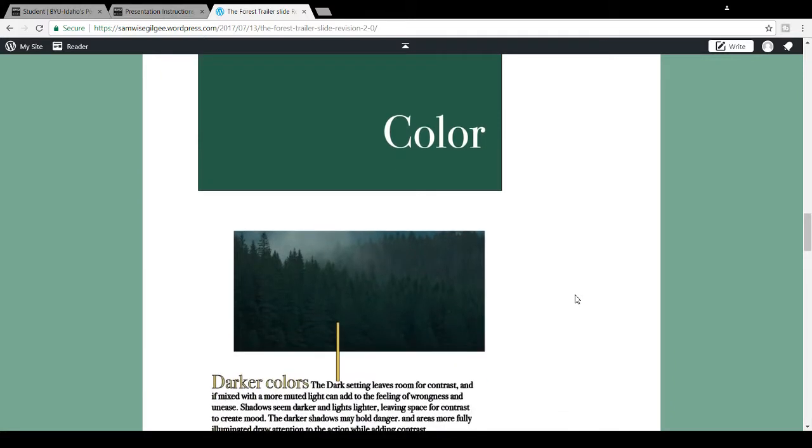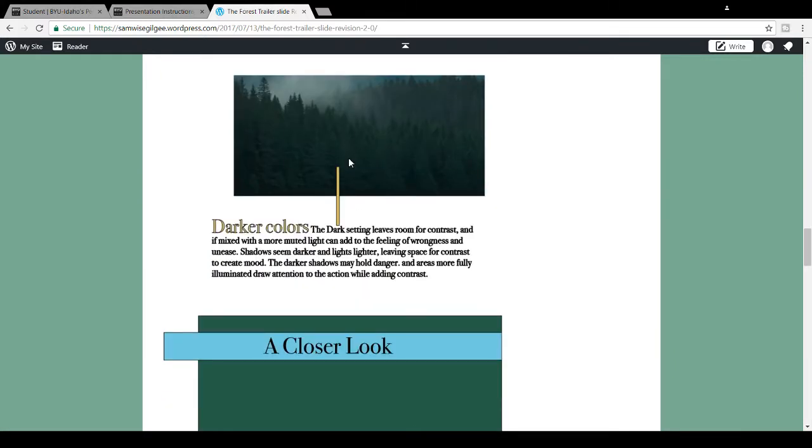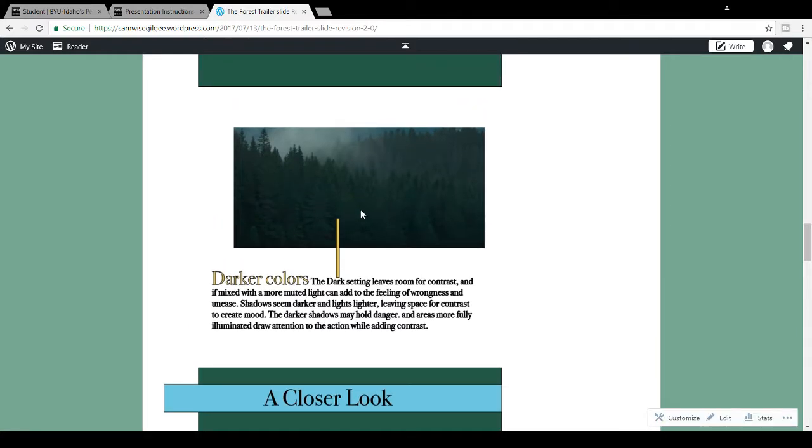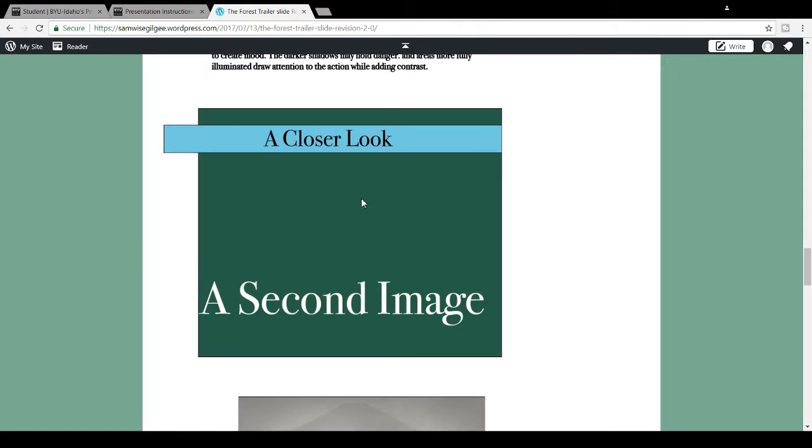And we kind of hit on this with the lighting, but we have the dark colors as well. They're very earthy, they're very natural, and yeah, they're darker, which with the setting suggests that claustrophobic stuff could sneak up on you. You may not see it coming because it's not easy to see. It also leaves room for contrast in the movie for them to use to create a more atmospheric setting. Like, if they want to highlight something, they just need to put it in a lighter color and it'll stick out and draw your attention to it.